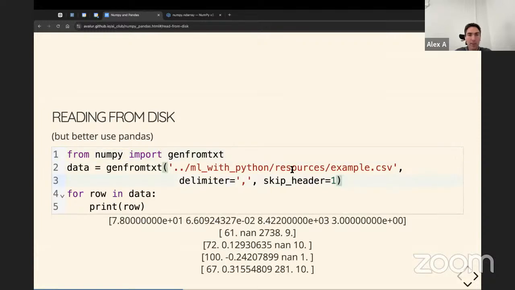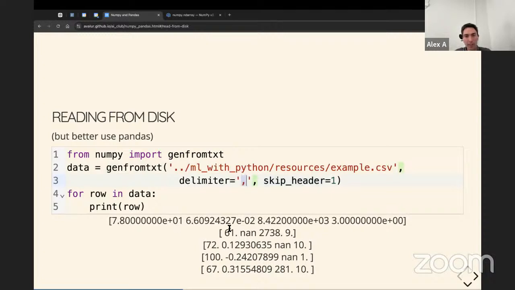Because you see, we have the genfromtxt command in NumPy, and this is our comma-separated file, and we want to skip the first line of this file, and the delimiter is a comma.